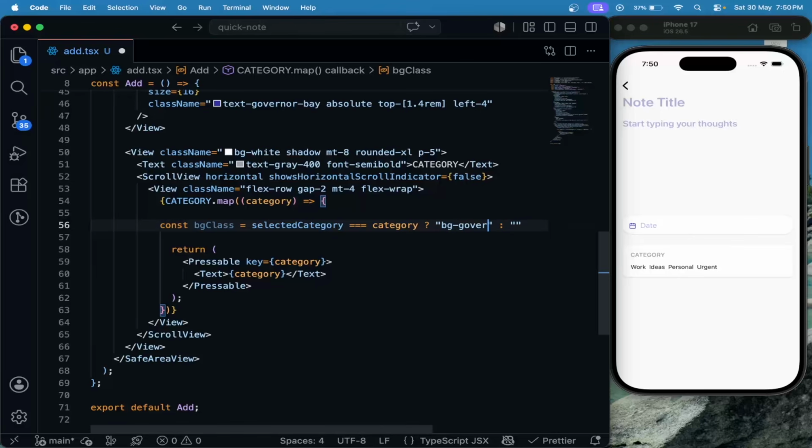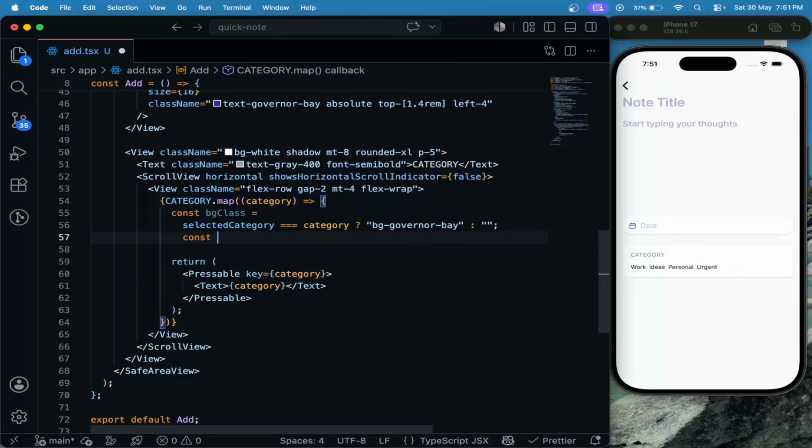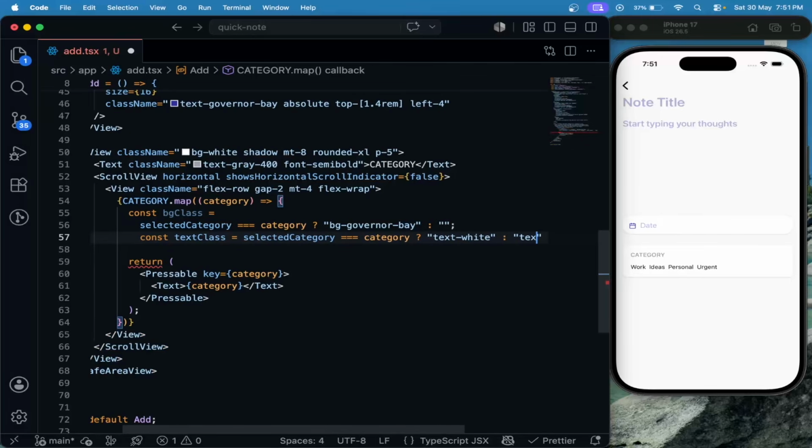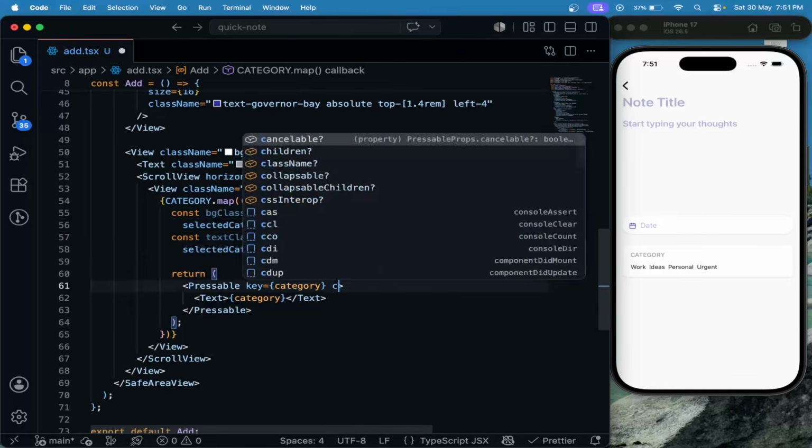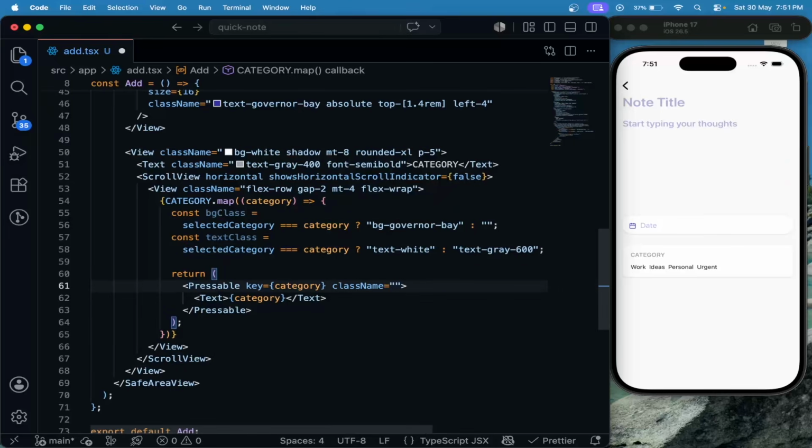So I will use this background color, governor bay, and for text class we'll define another const. Again we'll check the same thing with the category, and we will use the text white color, else we'll use the gray 600 color. To this pressable I will add the class.